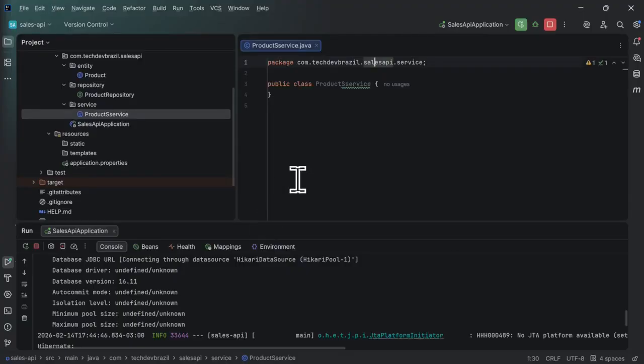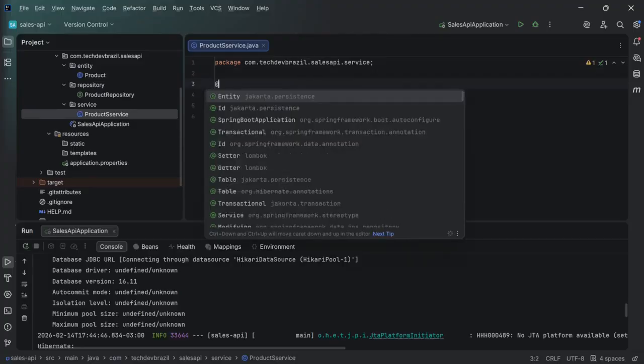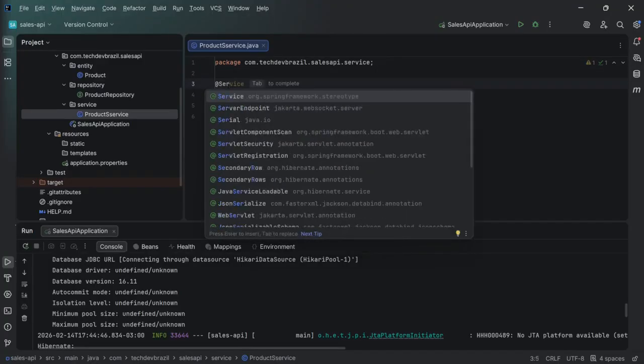the first thing we need to do here is annotate. Let me stop the project that is running. The first thing we need to do is to annotate our class, because this class will be managed by Spring Boot. So to do that, we're gonna add an annotation called Service.